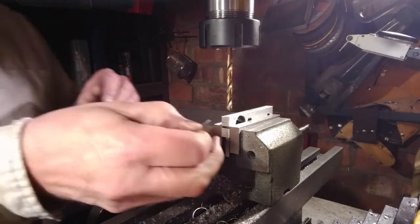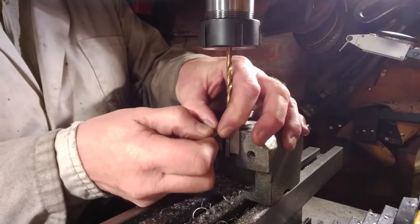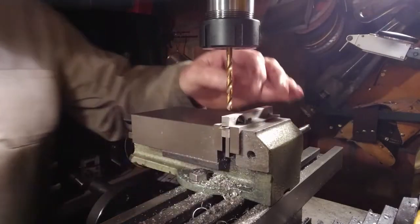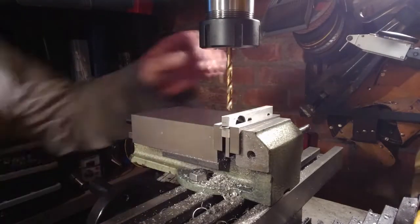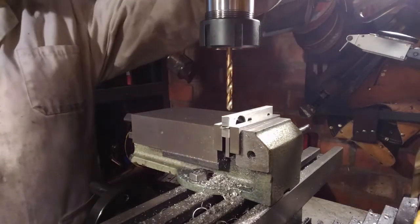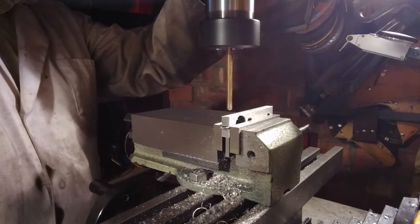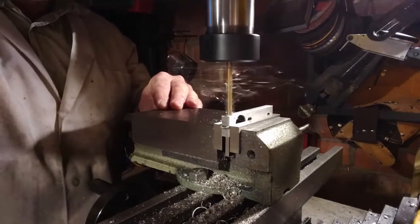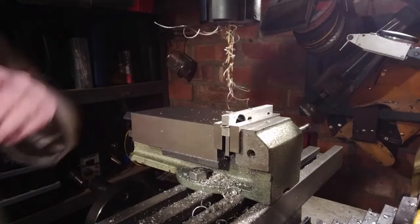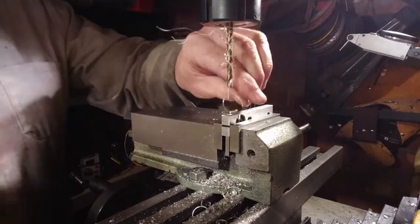Now I've got to drill all the way through the end of that sort of clamp feature. And because I've made it so weak by cutting a slot through it, if I press down on that drill without packing it out with something, then it's just going to bend and flex and snag up and probably wrench off. So luckily I've got some wire that's the same diameter as that slot. I can pack that out to take the pressure, drill the first half of the hole and then take it out. I kind of got away with that, and I'll take that wire out so it doesn't snag as I go through the bottom half of it as well.